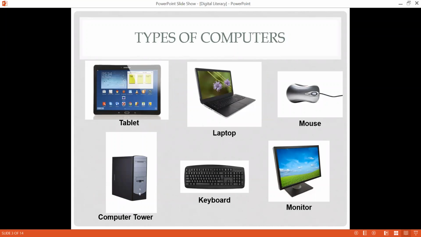Next, there are types of computers or electronic devices that can assist you with getting online. In the left-hand corner, you will locate a tablet icon. This tablet icon or image is what an Android or an Apple product may look like without a keyboard. The second image, the laptop in the top middle area, is what a screen and a keyboard with a mouse pad would look like. This is what a general laptop looks like.